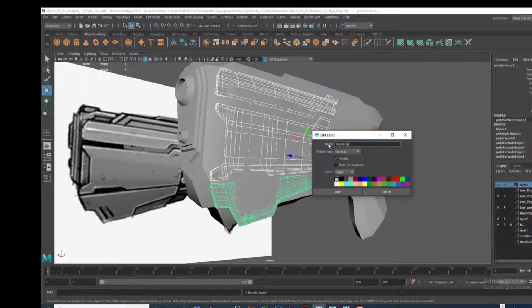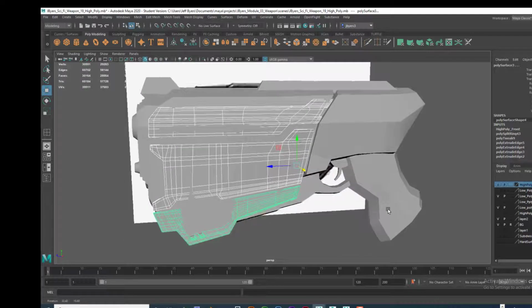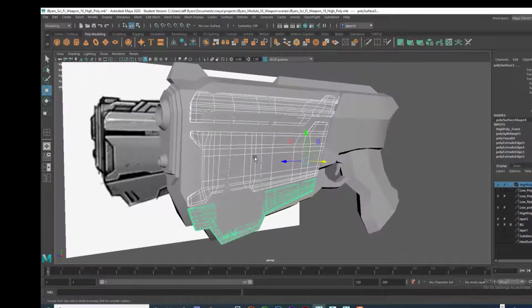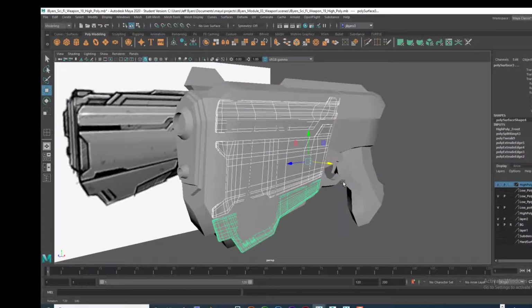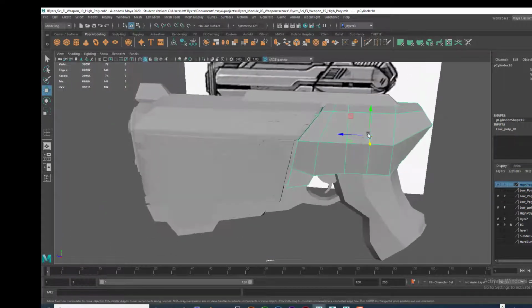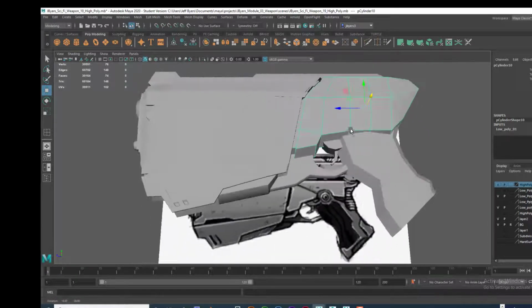High poly front. Okay. Let's save that. There we go. So this will actually help us bake the normal map for the low poly that we have here. Okay. So we got this piece all selected and ready to go.